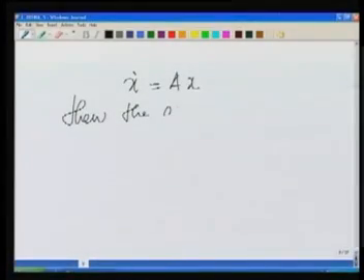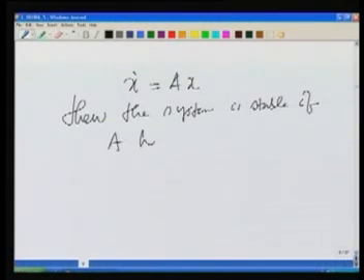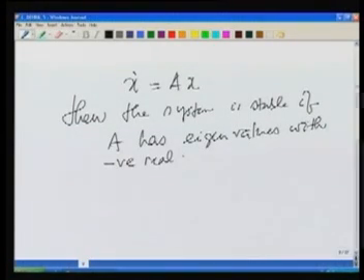It is not that we do not already know that if x dot equal to A x, then the system is stable if A has eigenvalues with negative real parts. All eigenvalues should have negative real part. So, that is a well known theory, we already know about it, but we say now that even Lyapunov stability theory, the direct method of Lyapunov stability, can be used for linear system.